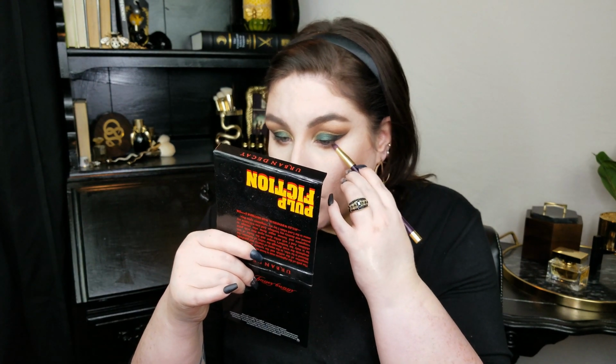It looks beautiful. Okay, camera cut me off, so I don't know where I left off, but I'm putting Moonlit Pearls from e.l.f. on the inner corner to highlight because I really didn't have a good highlight shade in any of these palettes. This is an oldie but a goodie. It is a baked highlighter from e.l.f. These are fantastic, you just have to scrape off the top layer and really get into it, and then once you do, you have a beautiful highlighter that costs like $2.99.